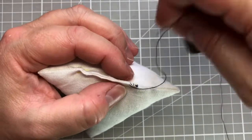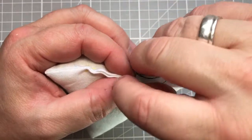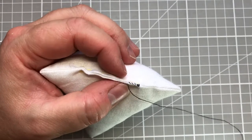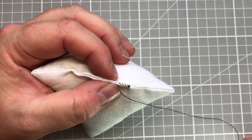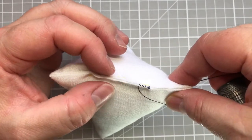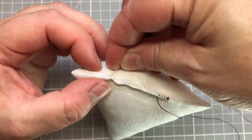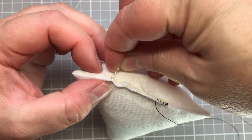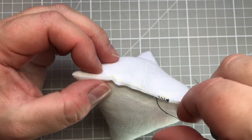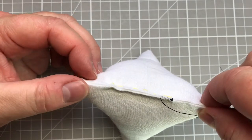Always coming through from the back to the front, move along, leave a small gap — and you can see how those stitches look there. I would then repeat this all the way along to where the machining starts again, and that's where I would do my finishing stitches, which are three or four stitches in the same spot. When I'm finished I can then cut my thread off nice and close to my fabric, and my oversewing is done.